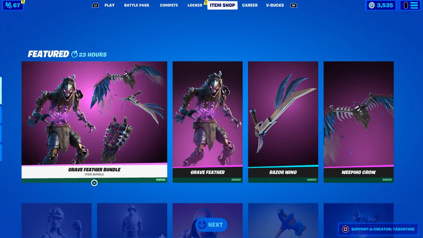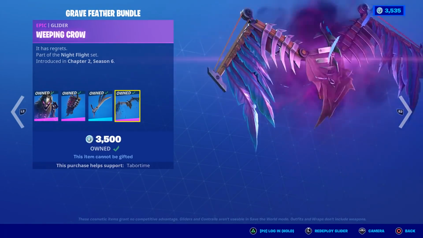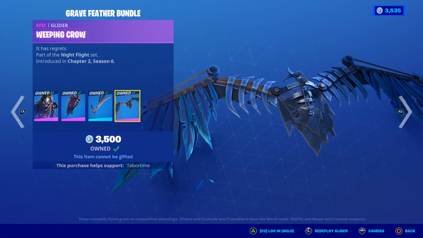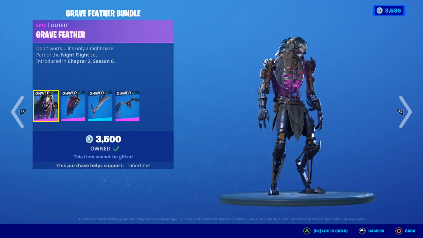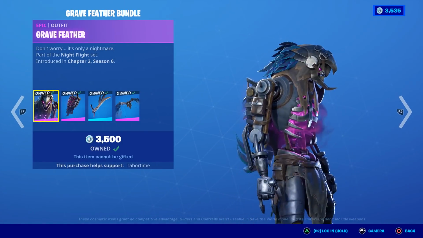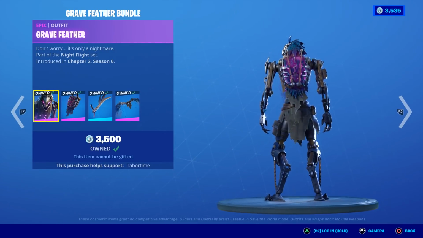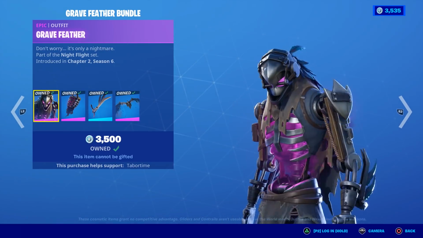So there you go. That is the Grave Feather Bundle in review, and a little bit of gameplay there. It's not bad, in my opinion. The glider, pretty sweet. I'd say that is worth $1,200. The skin, I personally enjoy, but again, I'm a big sucker for that color, that purple-pink color. The design is very unique. I mean, we've never had a skin like this before. It's basically a robot with a weird soul in it, and that's it.